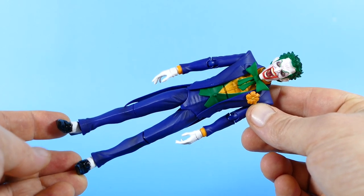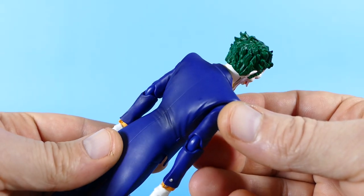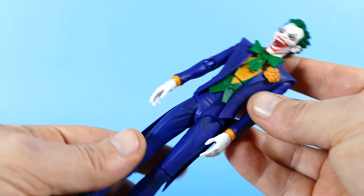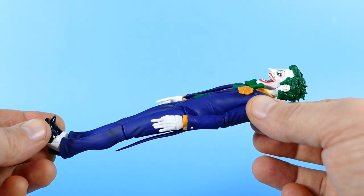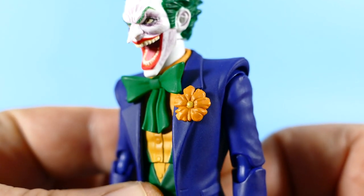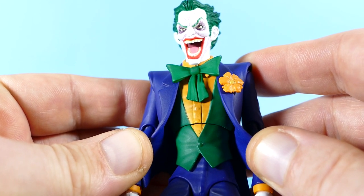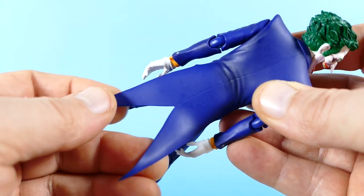All in all, this is a very well put together figure — very sturdy, very strong feeling. The purple Joker coat paint apps show some shading in the back and under the knees in the crotchal area. It's a nice silky matte sort of purple. I really like the fact they've gone with this kind of look. He's got his flower, which looks really good, and the same thing with this gigantic, huge bow tie — it looks very much like the original artwork. Both match the shades of yellow and green for the shirt and the vest. Joker's tails are a nice soft rubber, so they'll move out of the way just fine when posing him around.